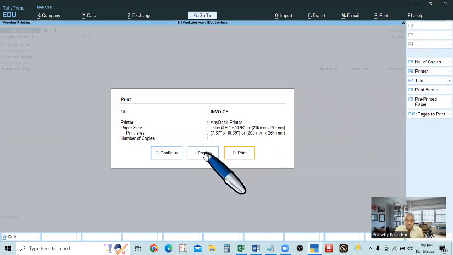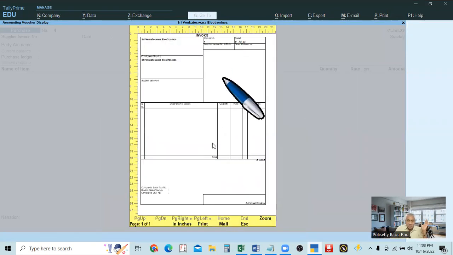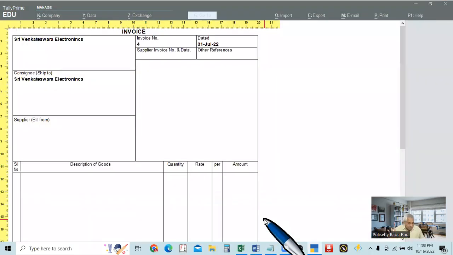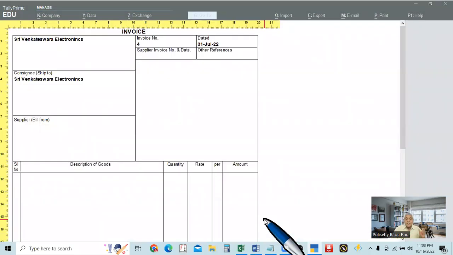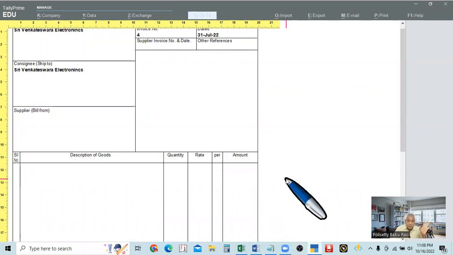Here, if you click preview, the bill will open. It is not very visible, so we have to zoom it. Click the zoom on the right side corner, and it will be shown big. Or you can press Alt Z, which also zooms.